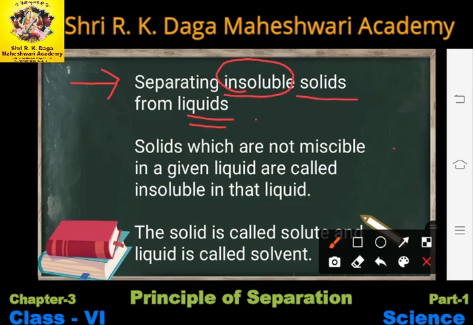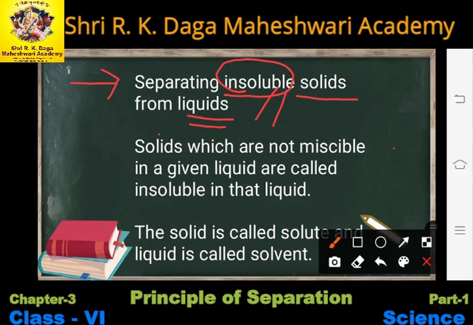Suppose we add salt into the water, then the salt gets completely dissolved in water, right? So salt is said to be soluble in water. But if I mix rice into the water, will it get completely dissolved in water? No, it will not get completely dissolved in water, right? So it is said to be insoluble.